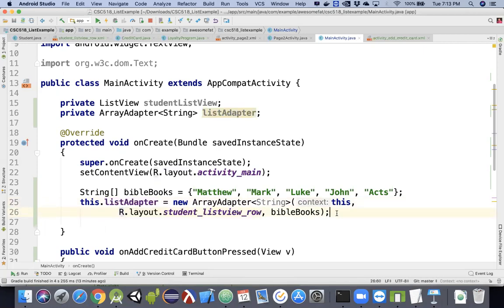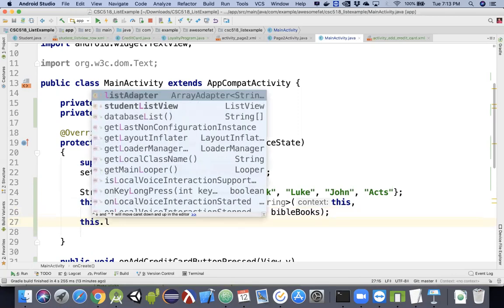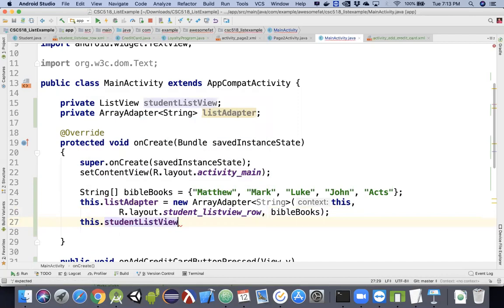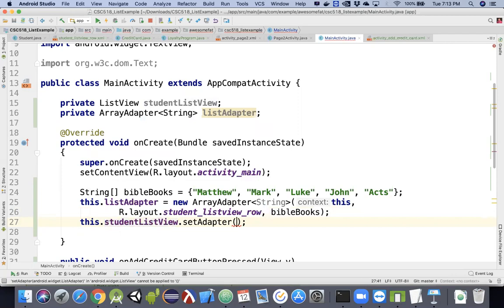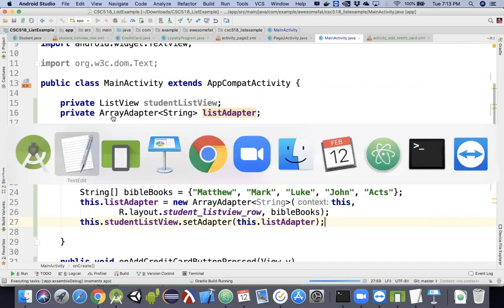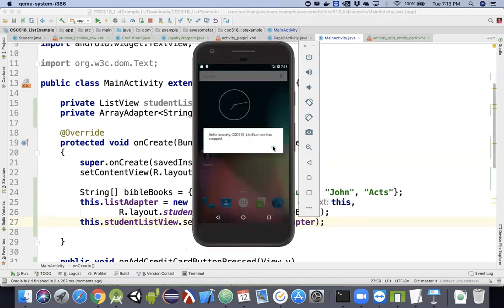Then what we do is we say this dot student list view dot set adapter, and we're going to set the adapter to this dot list adapter, the one we just built. Then I'm going to go ahead and hit play here, and we should see a nice list there on our first screen with rows.